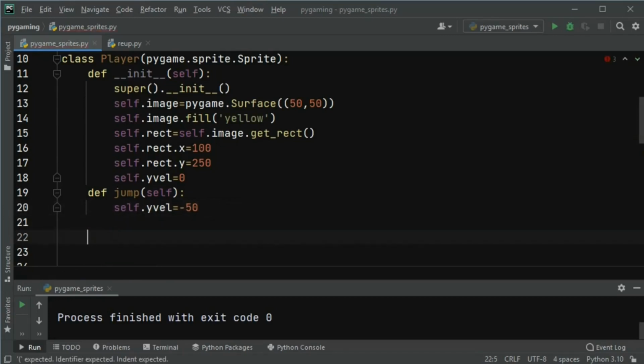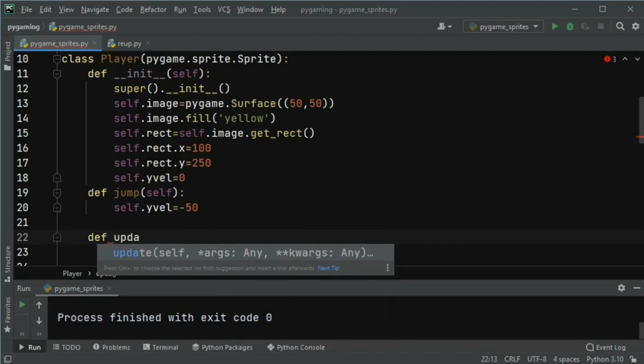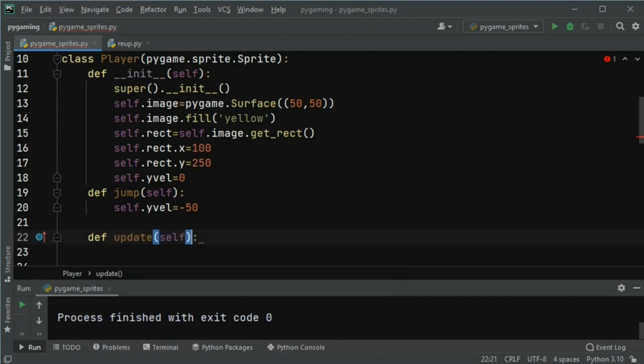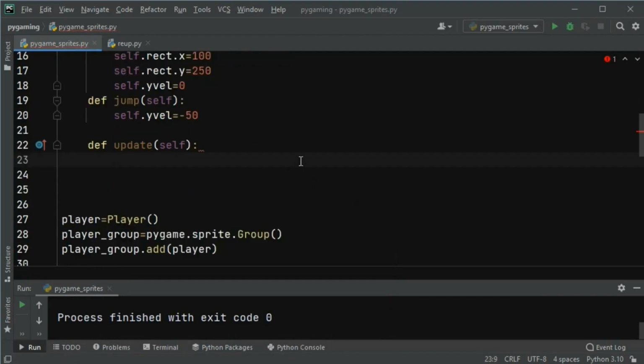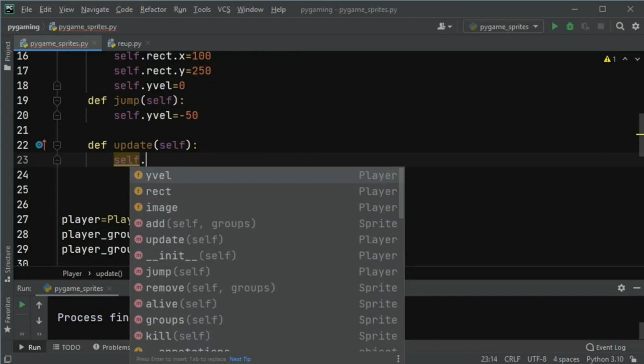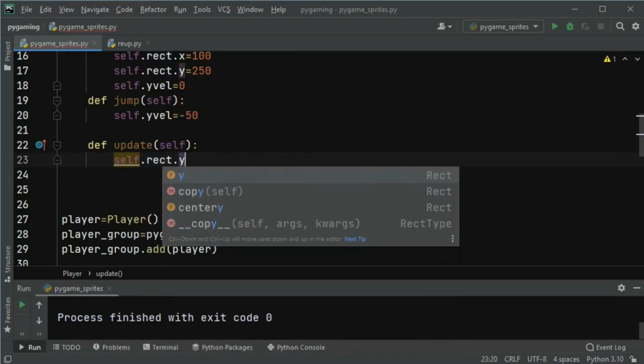Good. Every sprite object has an update method attached to it. We are going to change the y position to self.rect.y.